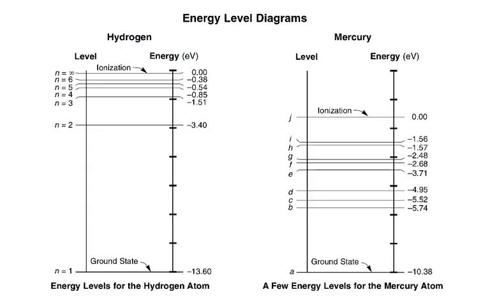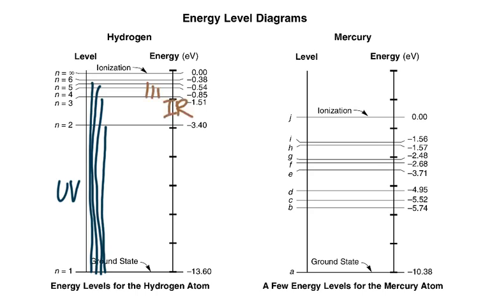Let me use the diagram for hydrogen as an example. If the electron starts at levels six, five, four, three, or two and falls down to the ground state, that's ultraviolet. If you start at levels six, five, or four and fall to level three, that's infrared. But if that electron falls from level six to level two, we get a violet photon. From level five to two, blue. From four to two, greenish. And the brightest, from level three to two, we get a red photon. If you combine those photons together, you wind up with hot pink.